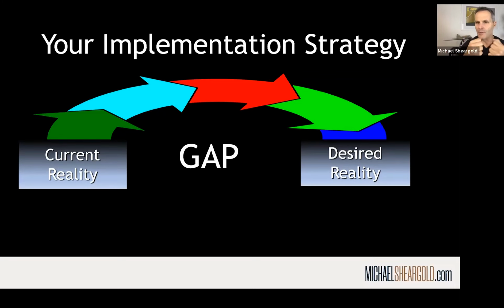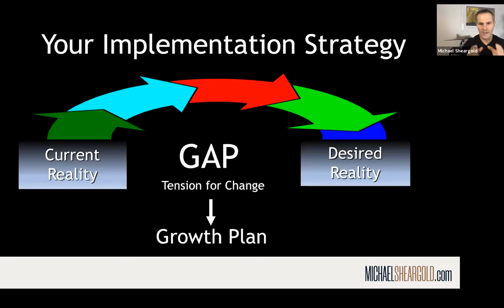By the way, no gap, no tension for change, because the technical term is a tension for change. So if your current reality and desired reality are overlaid, not much tension for change. If we've got some perspective here, it allows us to get this movement towards. By the way, if you're currently sitting at 5% market share and you go out to your team and say, guys, we want to be at 50% market share this time next year, that will probably, like a rubber band, be too much of a stretch for people and it'll snap. In the same way, if we're at 5% and we say we're going to go for 7.5%, there's not much tension for change or opportunity in moving forward. What we therefore know is it's about you having an effective growth plan to close the gap from where you are to where you want to get to.